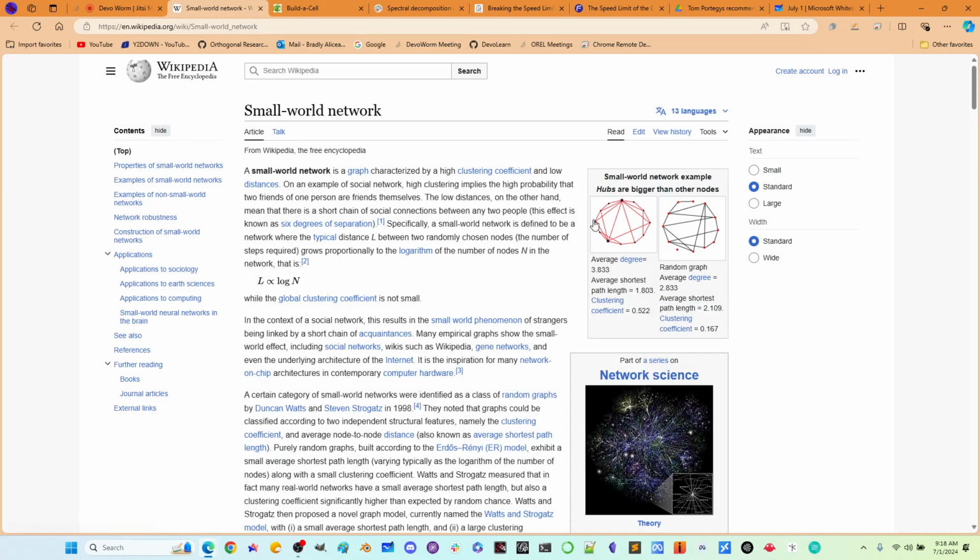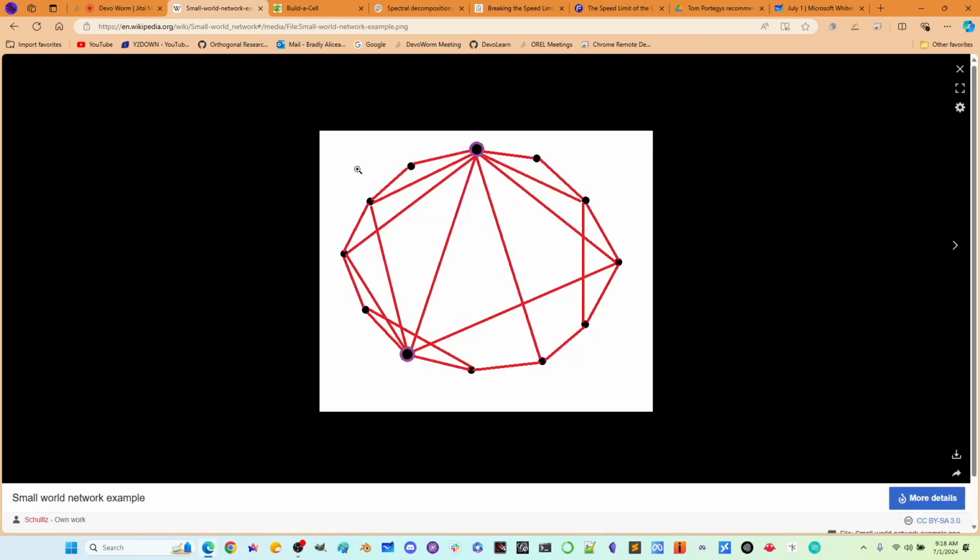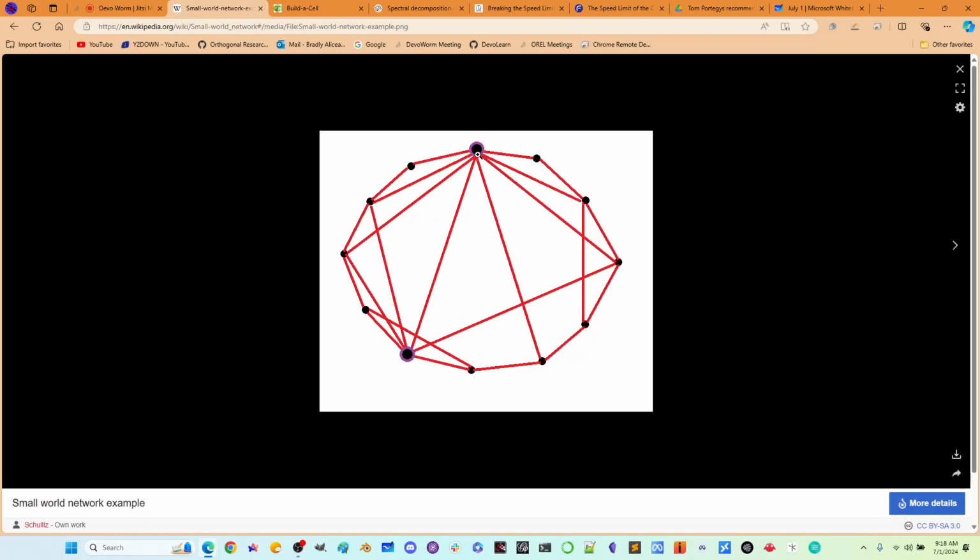And then you can actually measure some of the properties of these topologies. They look kind of strange because everything's connected to everything else, but the fact of the matter is you can characterize these with different types of statistics. Path length is one. If I want to go from this point up here at the top to this point down here at the bottom left that are encircled in purple, what is the shortest path I can take between these two nodes?